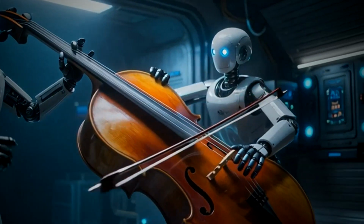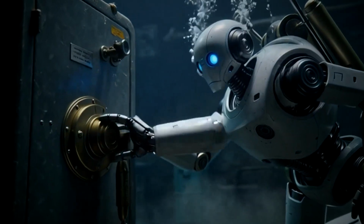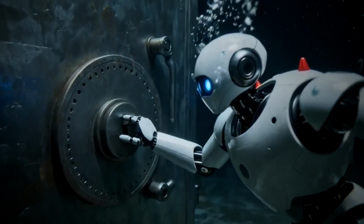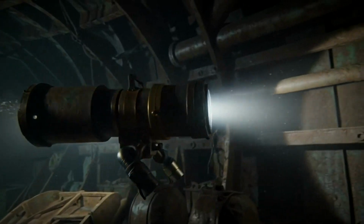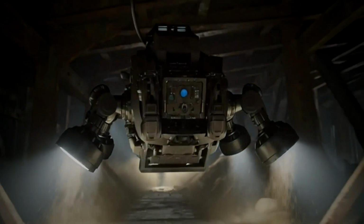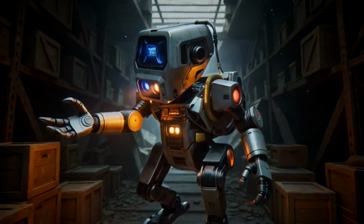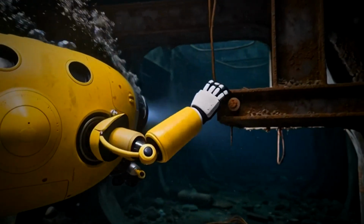The robot continues deeper into the ship. The camera feed gets darker. The water seems thicker somehow. And then, at the end of this long corridor, there it is. The main cargo chamber, the central storage area. And sitting right in the middle of it is this enormous safe. This huge, heavy, industrial-strength safe. It's locked. Still locked after all these years. And somehow, it survived. Survived the crash. Survived the sinking. Survived the incredible pressure of being nearly 2.5 miles underwater.